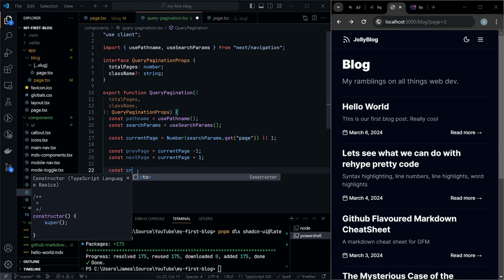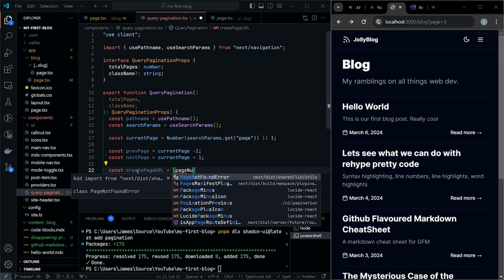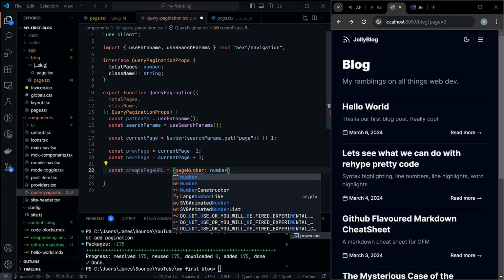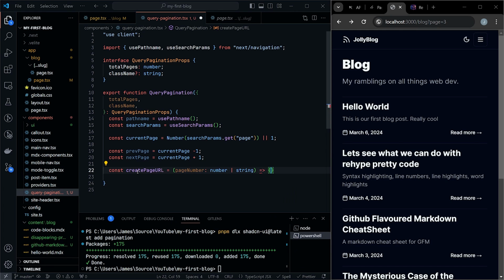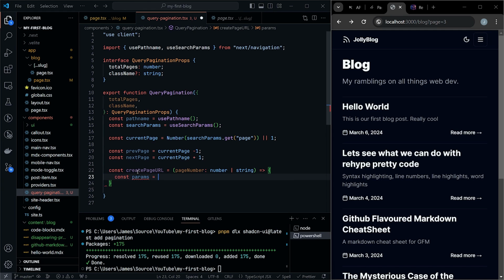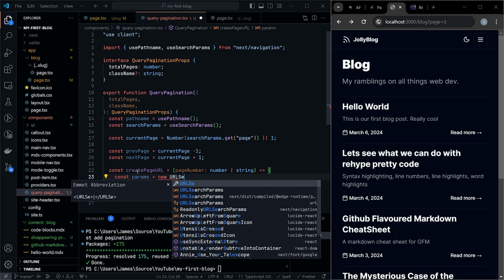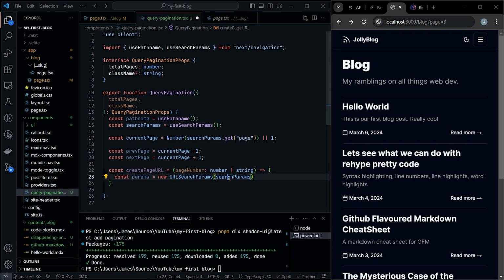To do that, we're going to do const createPageURL, like so. And that's going to equal a function here. So we're going to take in a pageNumber, which is going to be a number, or it can be a string. And then in this function, what we're going to do is const params, and this is going to equal new URLSearchParams, and then we'll create the new URLSearchParams from the existing one.